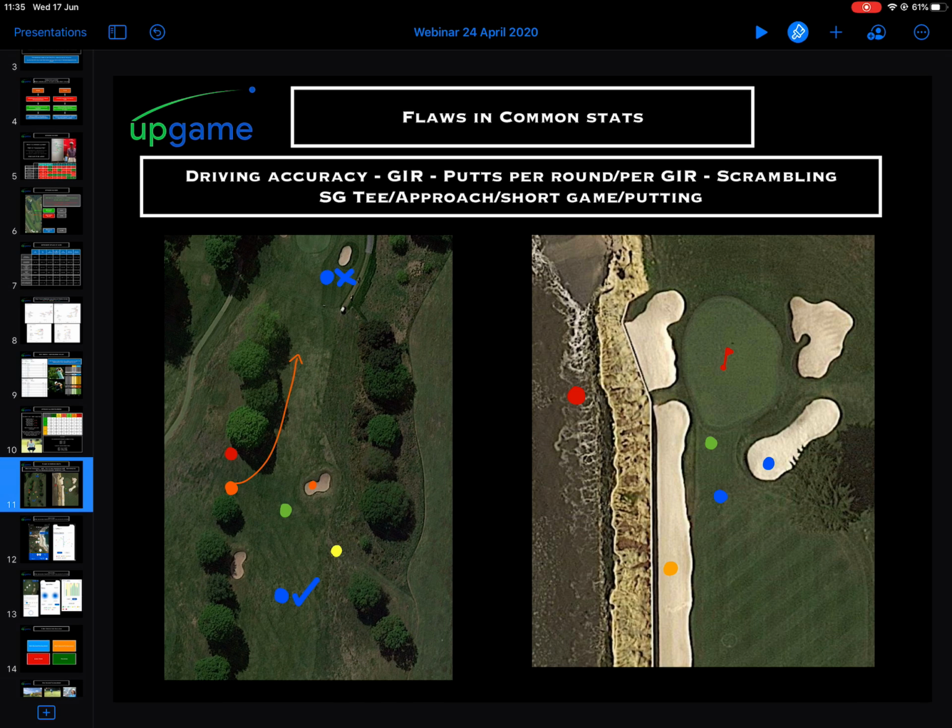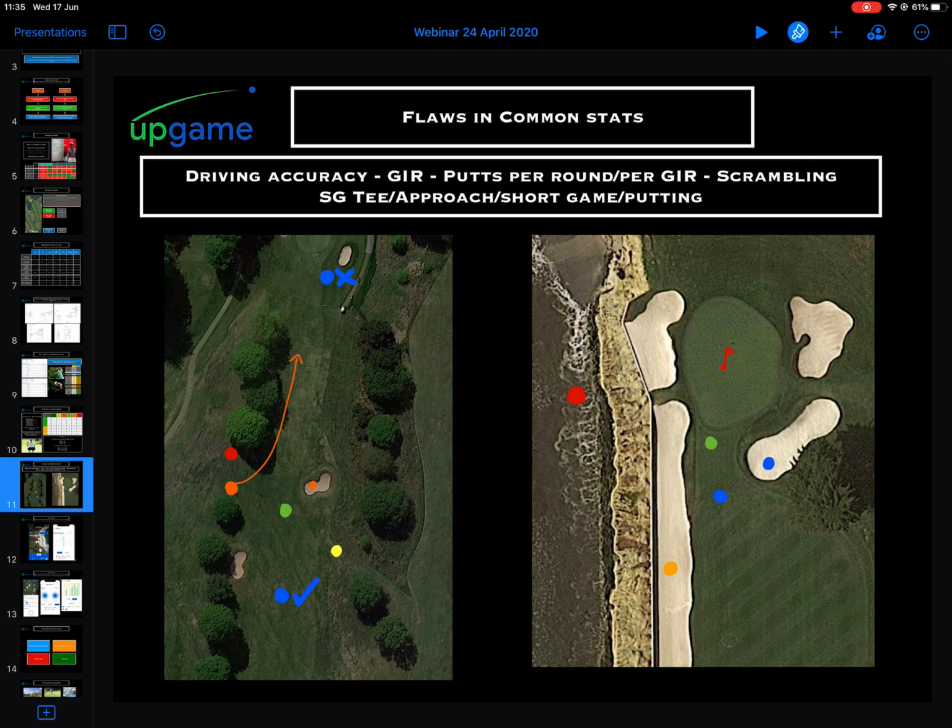Final stat we'll talk about will be putts per round. That is a terrible stat for judging putting performance. If I was to hypothetically hit every green to 40 foot and 2 putt, I would have 36 putts. On putts per round, that would look like a really poor putting day. However, that round would be well above PGA Tour average for a putting performance.